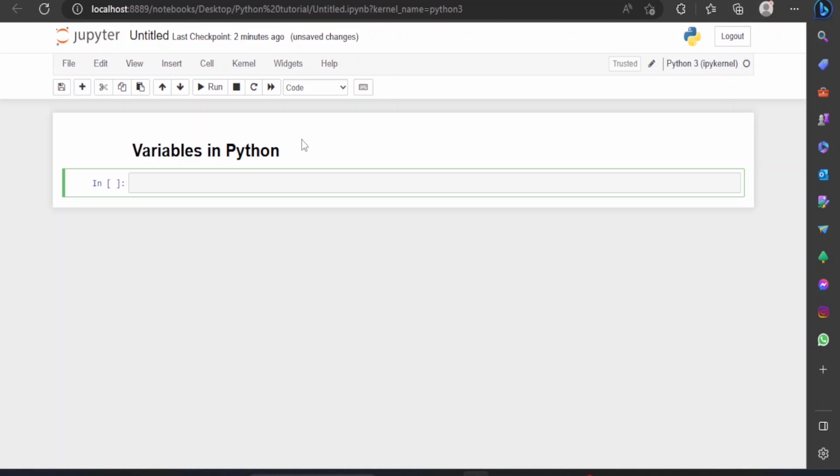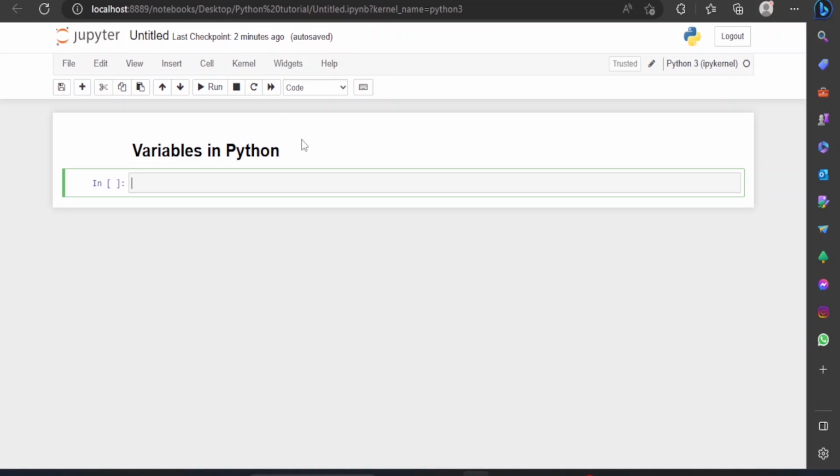Now, to declare a variable, you name the variable. So the variable is just a location. You're telling Python to create a space and then to name the space whatever you specify. And then you can assign a value that will be held in that particular space.